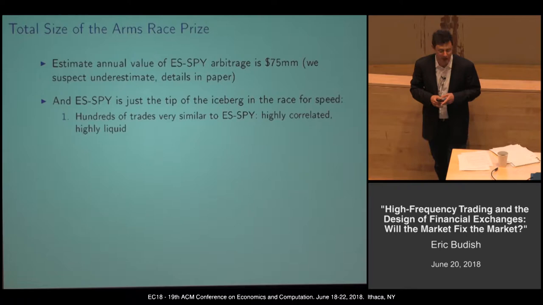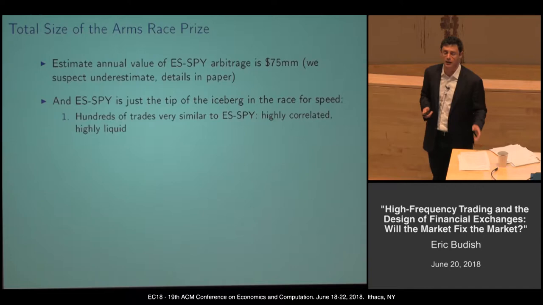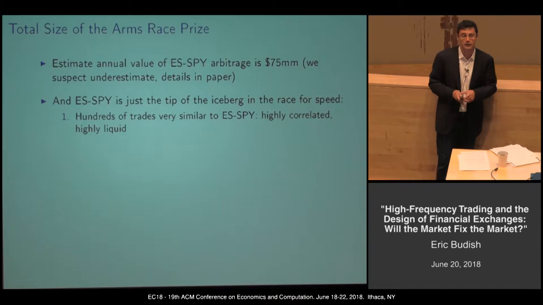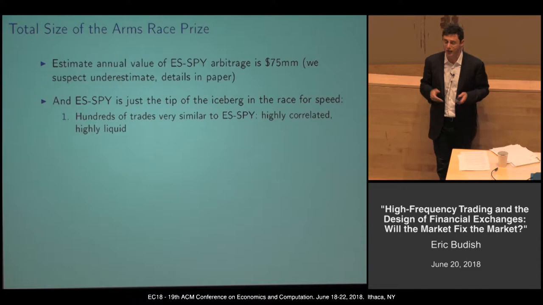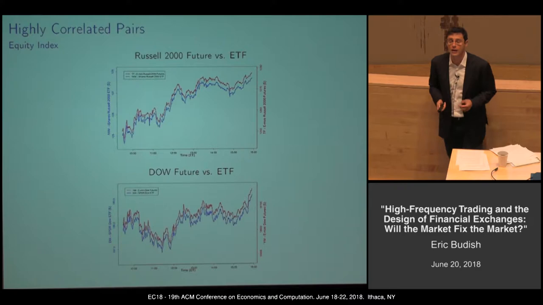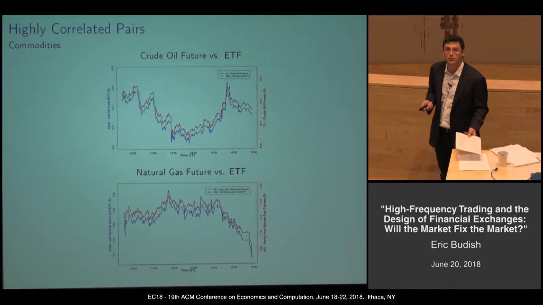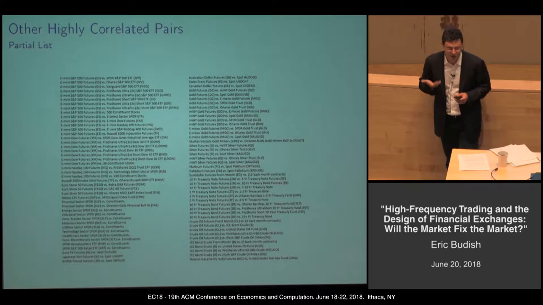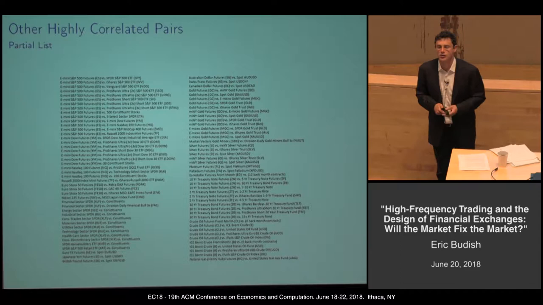This is where we could get good data that was at fine granularity relative to the duration of the arms race at the time. But conceptually, all continuous electronic markets around the world are similar. There are lots of highly correlated instruments and nothing in the market architecture to enable prices to move at exactly the same time. So here's treasury bonds. Here's other equity indices, currency pairs, precious metals, oil and gas. In honor of last night's speaker, I've got Bitcoin versus Ethereum. This is from December 2017. Here's just a long list of obviously correlated pairs that John Shim and I wrote down with not too much effort.